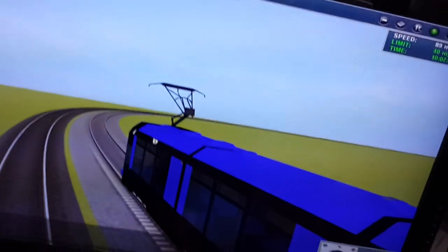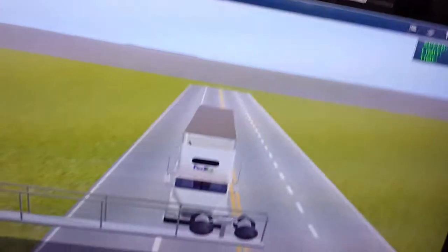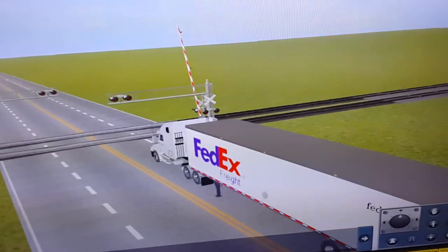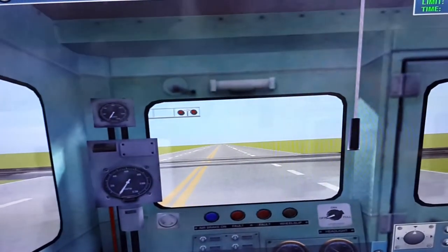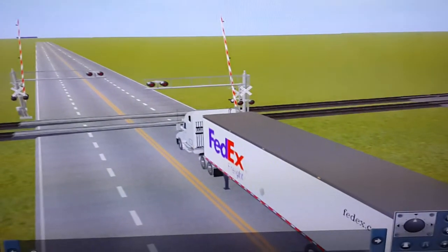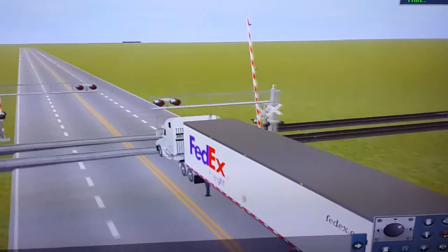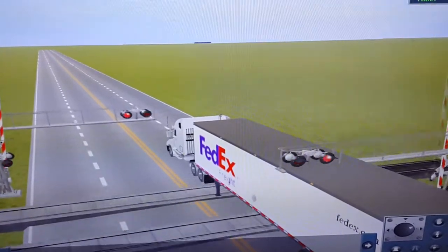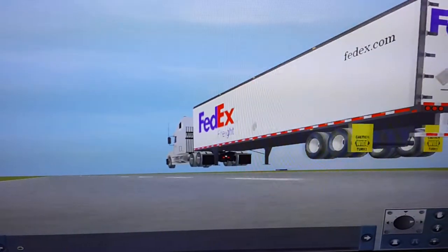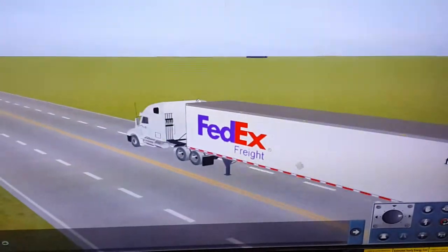Well, there's another train I'm testing on this route also. Oh man, I forgot to give it a different cab. I'll do that later though. Yeah, it's really hard to see out the window with a train cab. Okay. That's weird. It can't fit underneath the crossing sign. That's probably because I didn't bury the track enough under the ground so that it drives on the road like it should.